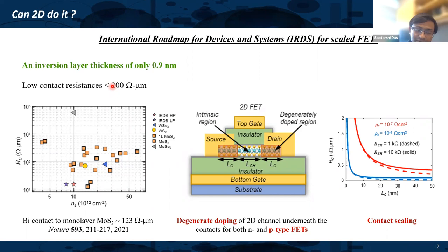Right, Murtaza. I think you're absolutely right. I mean, this contact etching could give us some advantage. I'm not sure whether it's going to completely resolve the issue. What I can tell you is that the best way to resolve this issue is to find a degenerate doping scheme so that you can create this N+ I N+ or P+ I P+ structure like a conventional MOSFET. Now, whether we will be able to do it substitutionally or by using some charge transfer layer remains open.